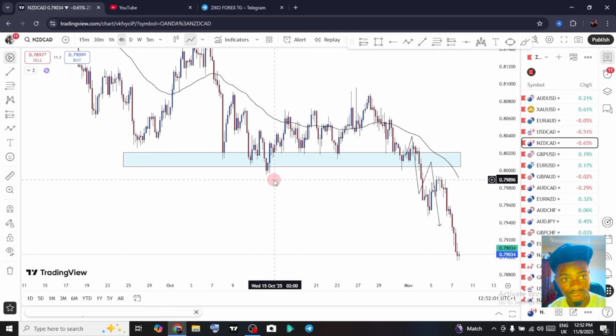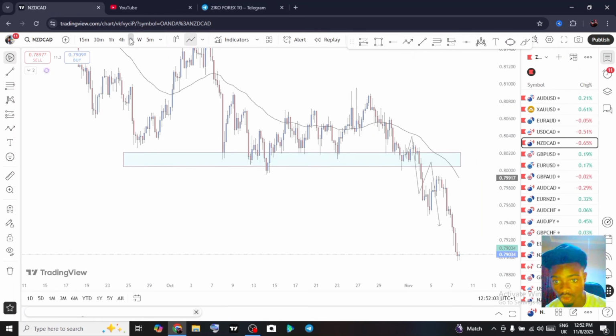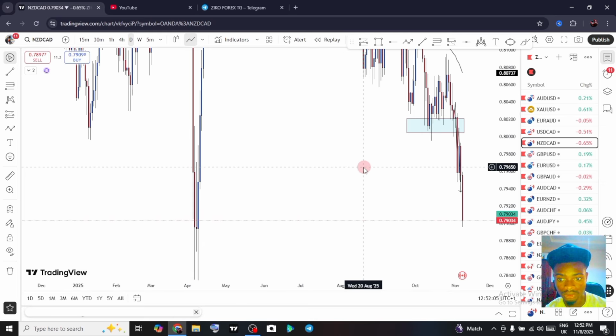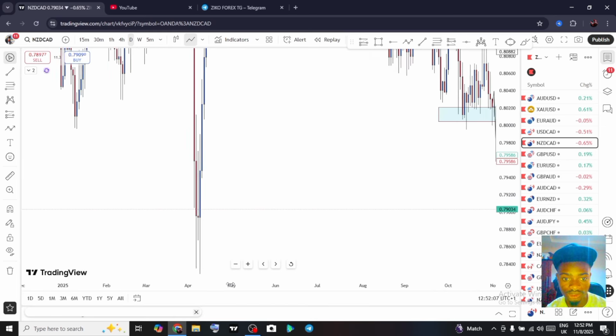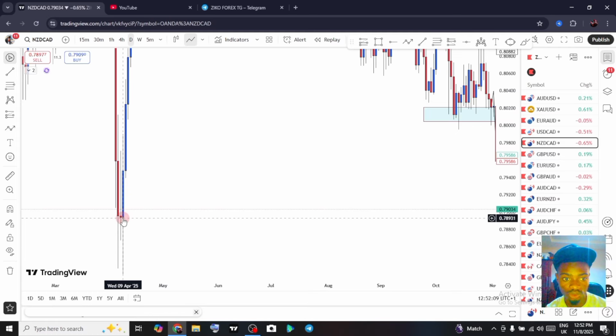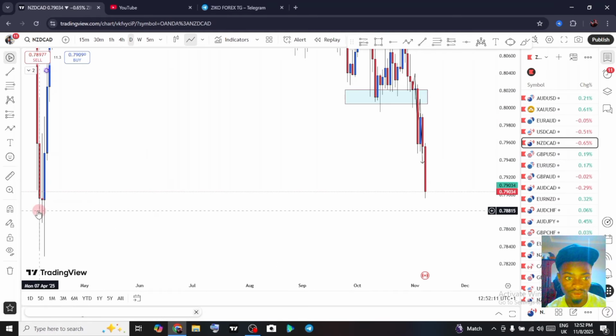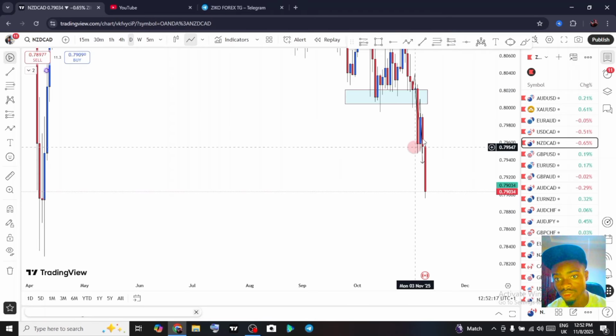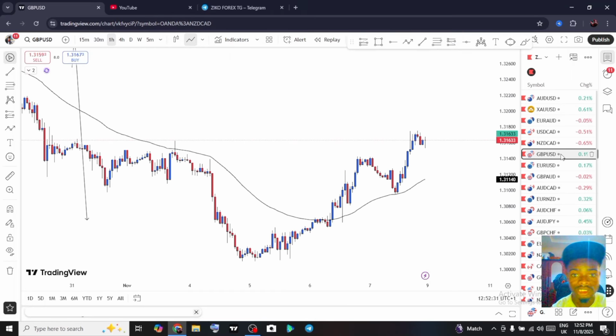But right now, price is at the lower low. I don't think we'll have any opportunity with this market. And by the way, it has already gotten to the final take profit target, which is this low right here, right? Price already at that point, right? So now we have nothing to actually do with this market. GBPUSD, next pair.